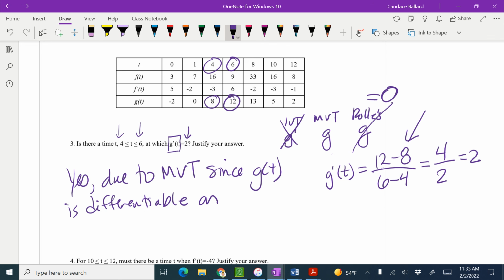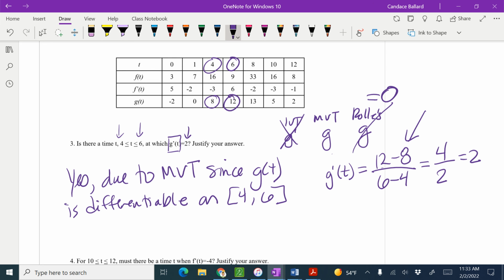Now this one's a little bit trickier. Do you notice that the interval type changed? It's not open, it's closed. So it has to be differentiable on a closed interval. We have to use the brackets this time, the 4 to 6. I know the last couple days we said do everything open. This is the one instance where it has to be closed.